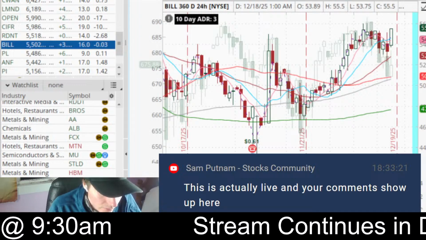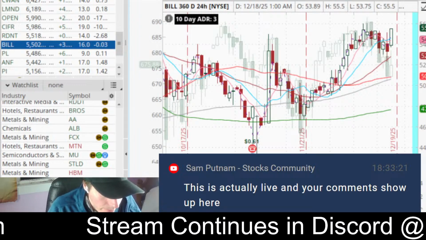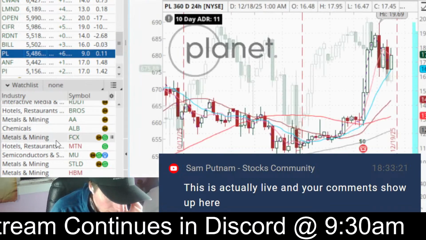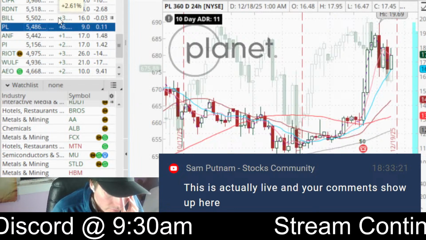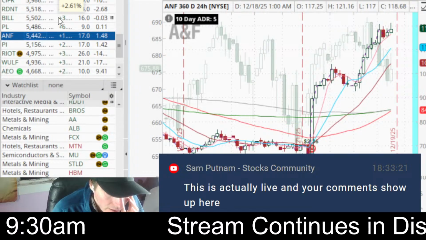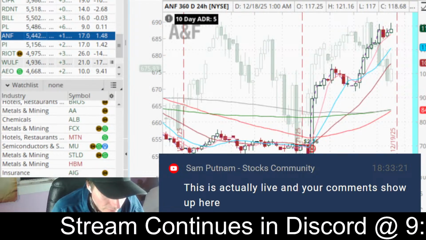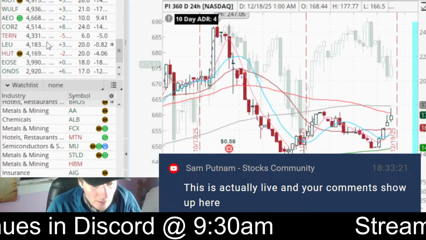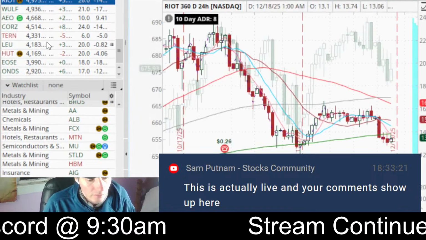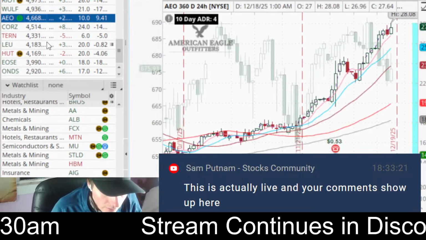Could be a breakout over 56, but it'd have to be a big green day in the market. PL still holding, smaller name. ANF now looking like it could go up more. PI, weird bounce. Riot, I don't know what to do with that. Wolf, I don't know.